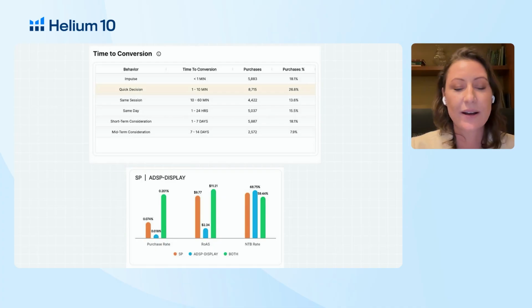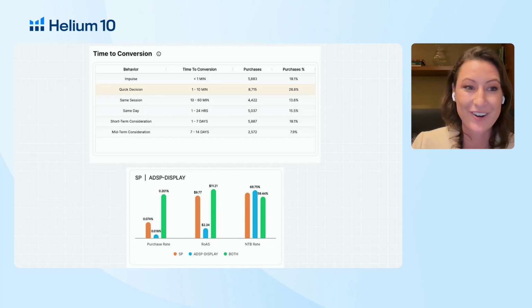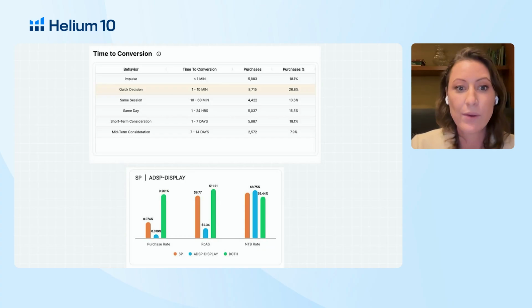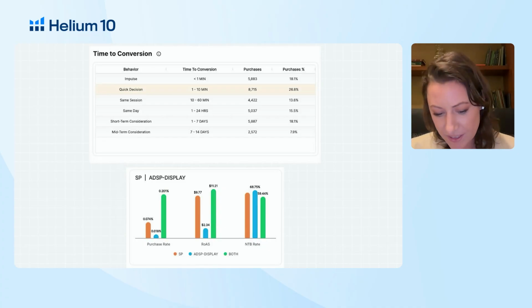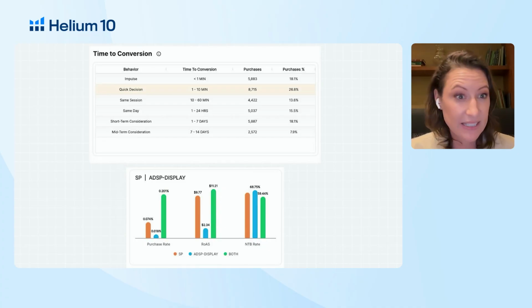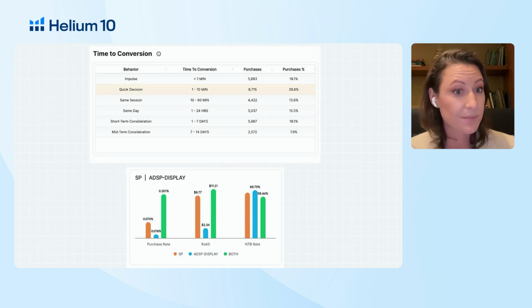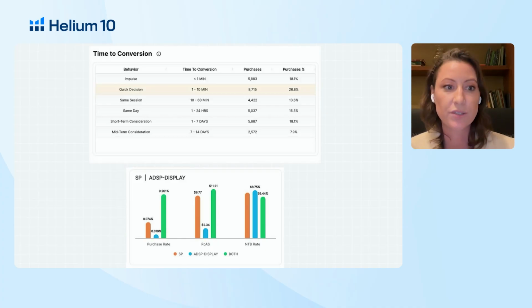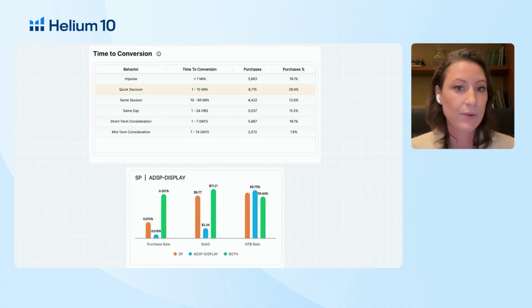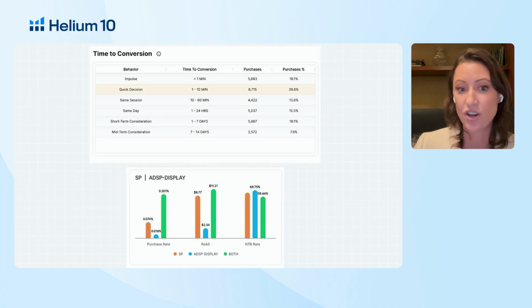We also like this slide directly below, which allows us to see overlaps. We can see that our purchase rate, not exponentially, but quite a bit, increases when we have different types of advertising involved. If you're only running sponsored products, you're typically missing out on a decent amount of opportunity, because sponsored brands and DSP will educate your customers, so they're going to be more likely to convert. Sponsored display or the remarketing audiences that we talked about are also going to influence more conversion. So this is some of the data we like to use to help curate that strategy on our end.